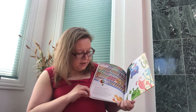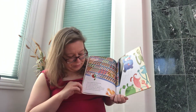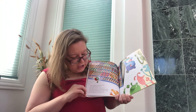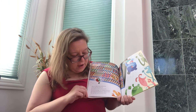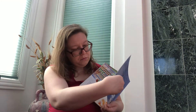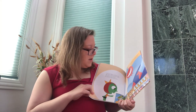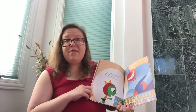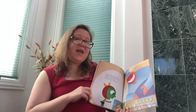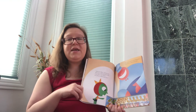Then in walked little Debbie Sue, a teeny girl just barely two. She looked at all the donuts weird — the flavors strange, the toppings smeared. She looked and looked but could not find the one that was her favorite kind. 'Excuse me, mister,' said the tyke, 'but where's the donut that I like? It wasn't here, it wasn't there — you think it's under that eclair?' 'Oh surely,' said the chef with grace, 'your donut's in this case.'